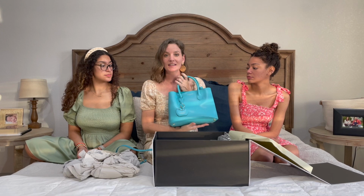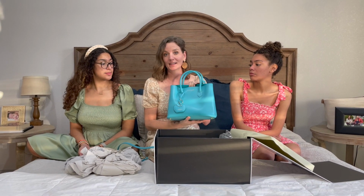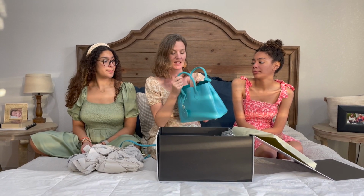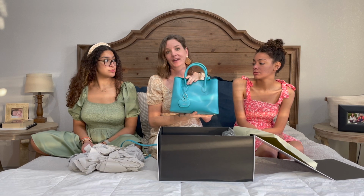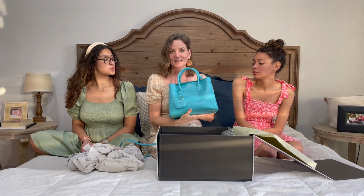I really think that this would be something that I would ask for. We have a big anniversary coming up, or just something. This definitely feels like a luxurious bag and something that I think that I would be really excited about to get as a gift.